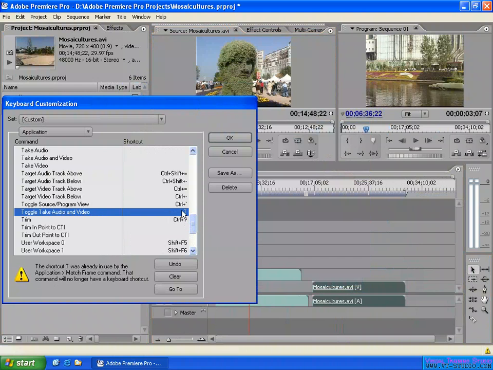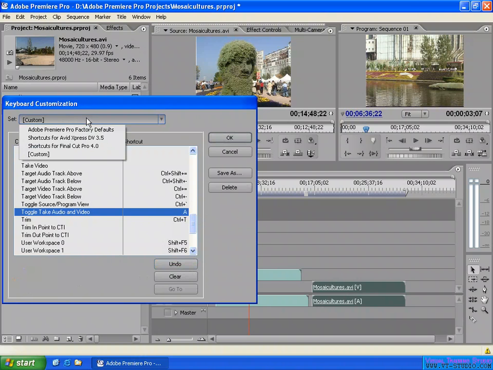So if you want to use this, you can just take it, or if you want to, you can undo, remove it, and click again and press another key, for example the A key for toggle audio video. Now you press the A key and there is no warning box here. That means you can use this shortcut, because it is not assigned to any command in Premiere Pro, so you can use it. Now your shortcut set is customized.